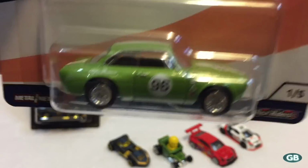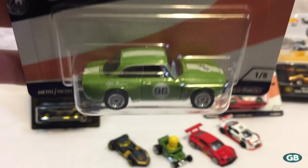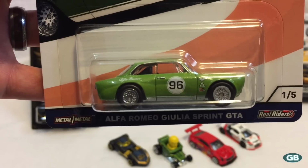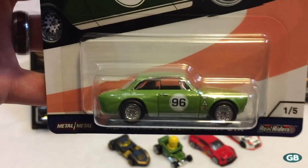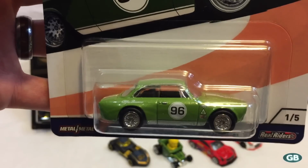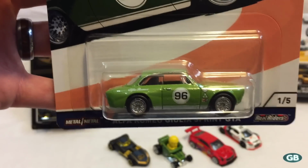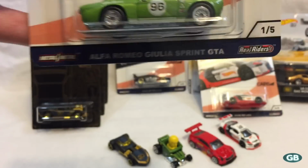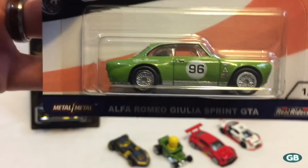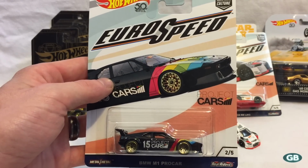I'm in love with this little car. I don't know what it is about it. I know a lot of people don't really care for it. I know the Green Onion mentioned he's sick of seeing it. When he said that, I started thinking, man, there are a lot of them, and I'm so happy about that. It's cool if he doesn't like it, but it just got me thinking that it was really cool to think that there are many Alfa Romeo Giulia Sprints out there, and I'm gonna get my hands on every one of them, especially this beautiful green buddy, little pea green rally car. It's great, just great.